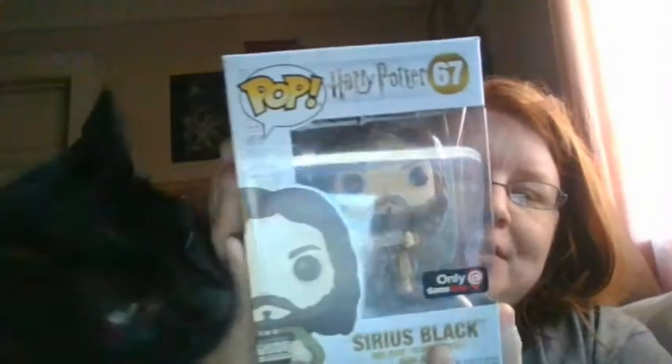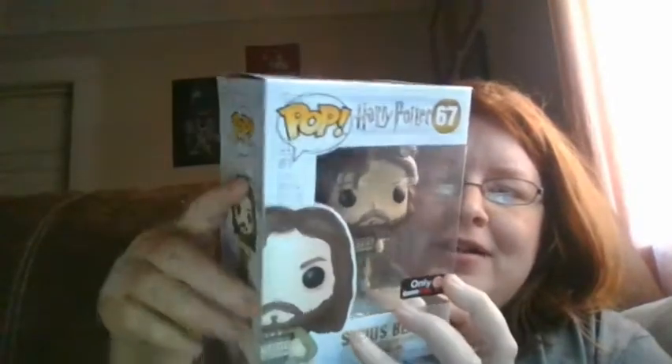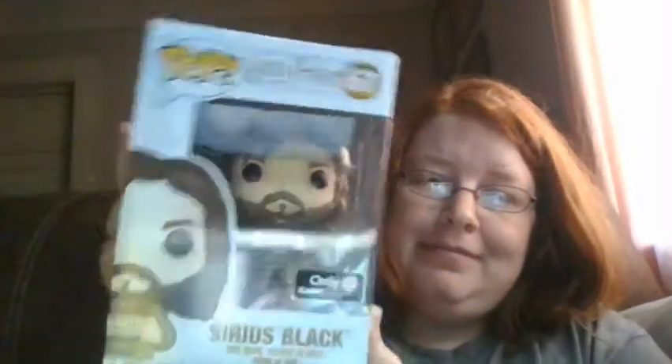The first pop I got a couple weeks ago was the regular Sirius Black from GameStop. Apparently Lucky likes it. It has a little bit of damage — it's kind of bent right here — but I already knew about it and it's not in the front, so I'm happy. Then I saw someone on Mercari selling the Chase one, but I looked and noticed it was the same color as this, and the Chase one is actually lighter.